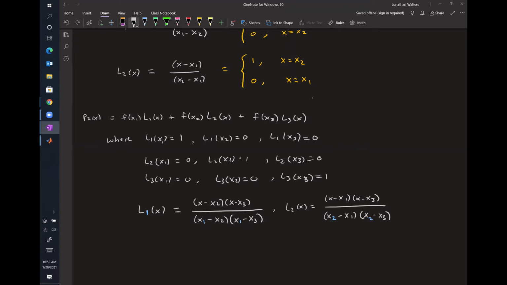So basically you take your x value where you want it to be 1 and subtract the other data points from that. And in the numerator, you just do x minus the other data points.